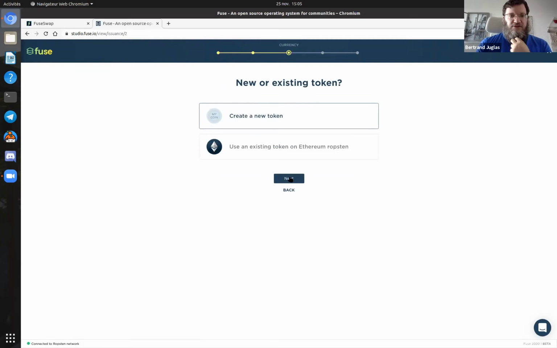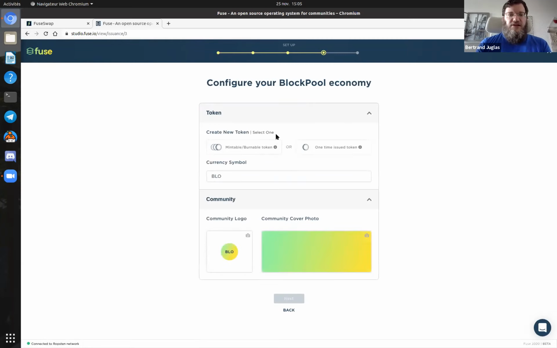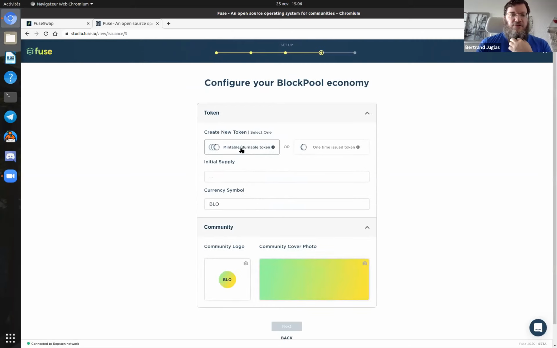Then I click on next. And then I select which type of token I want. So here I will choose a mintable and burnable token. I will create an initial supply of only 100. I will call it pool.